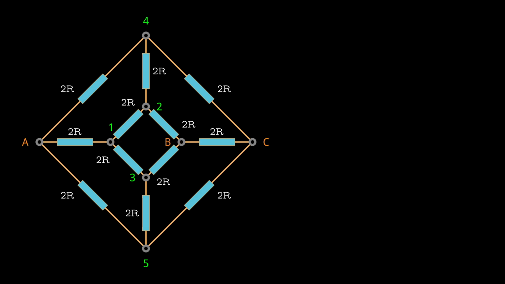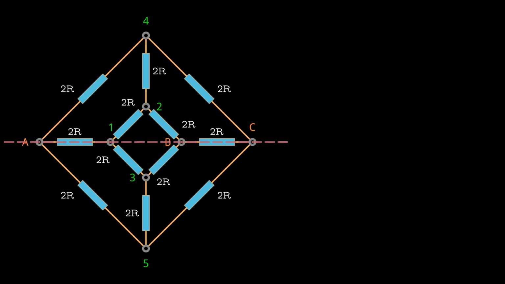Unlike determining the equivalent resistance between nodes A and C, finding the equivalent resistance between nodes A and B shows symmetry along only a single axis, the axis directly between nodes A and B. To determine the equipotential nodes, let's apply the technique from the previous video. Starting from one end, say node A, we'll move along identical branches, taking the shortest paths to reach the other end, node B. No matter which path you take, you'll encounter 3 resistors and 2 nodes.